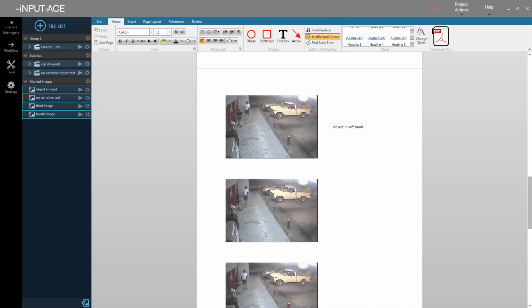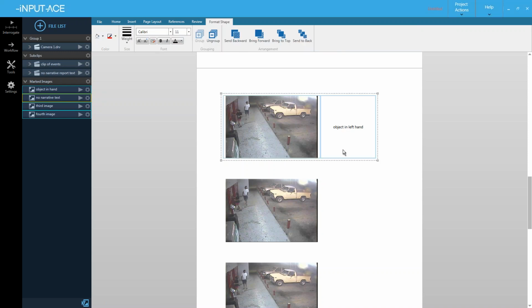Okay, so another question I'm seeing here: how do you enter another line of text below an existing subclip? If you wanted to add additional text to this item, here's the way to do that. Again, when I first click on this item, I'm selecting the group. When I click on the item again, I'm selecting the text box. And if I double click in that text box, I can now edit this text to add additional text.